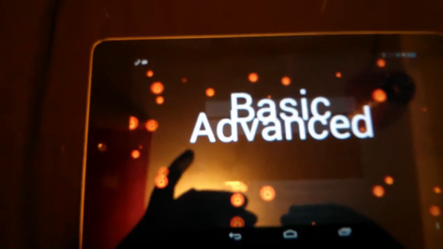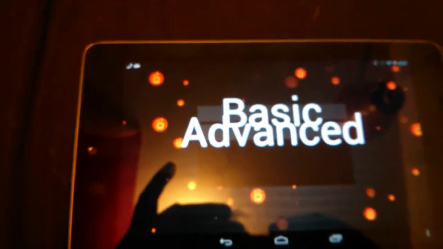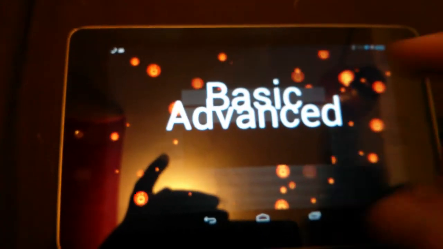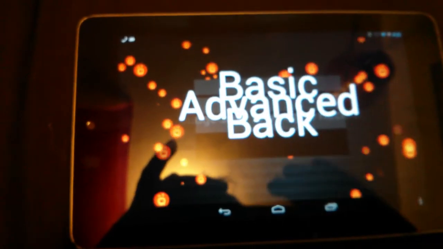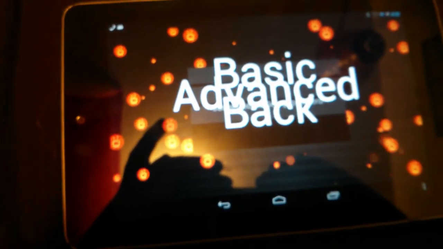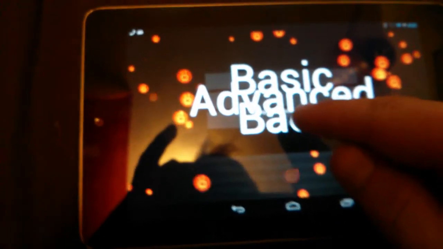Now it asks us if we want the basic or advanced recording, and this will all be changed. This is to show just another animation, and I will press basic, and it says Judge Judy will now be recorded. Now I press the back button to go back, and if we go down to Judge Judy down here, you'll see it's in red because it's going to record.